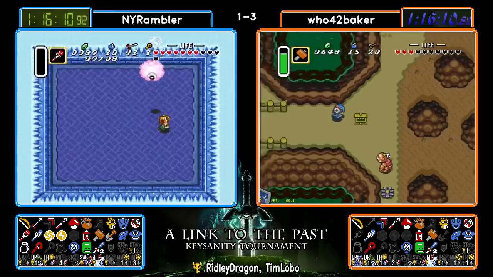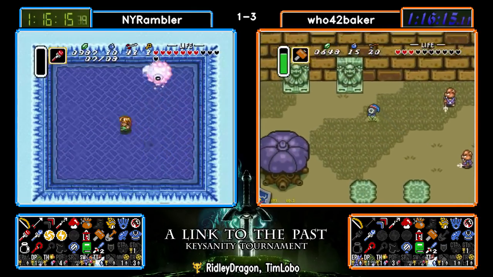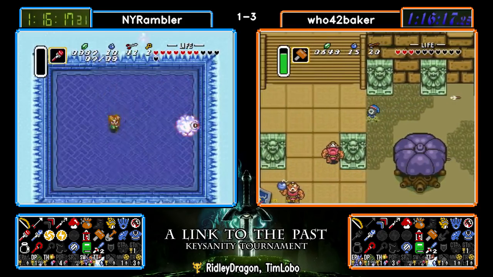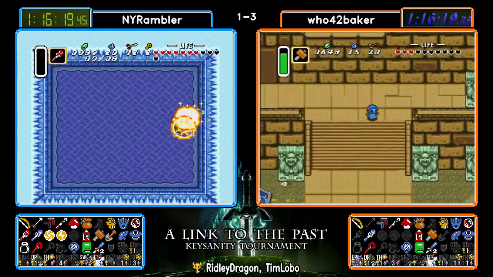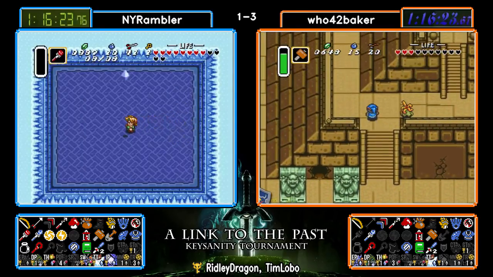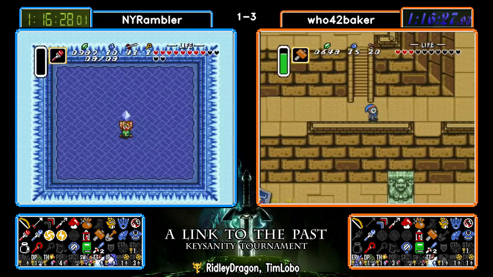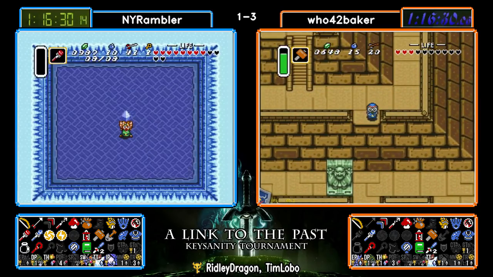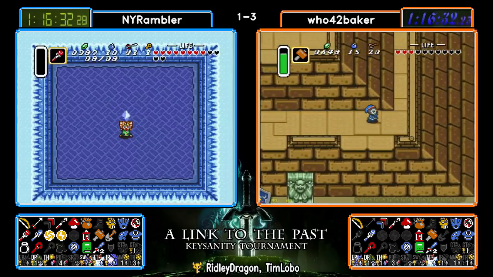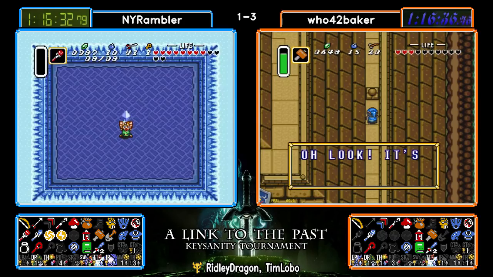Took a couple hits there. Trying to line up the sword swipes. And gets him. Full heart container, crystal, not bad. He gets his Bombos medallion, so all in all, Ice Palace, solid move. Is this even randomized? Heart container on the boss.